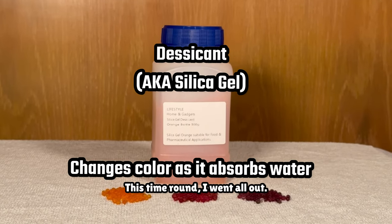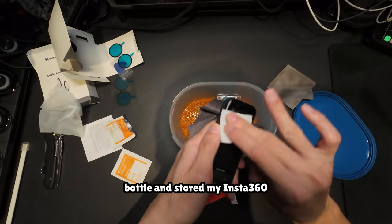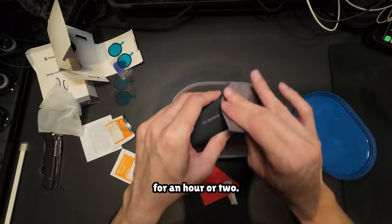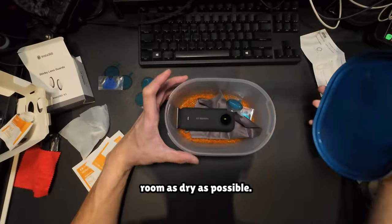This time round, I went all out. I bought some industrial grade silica gel for about $6 a bottle and stored my Insta360 as well as the lens guard inside a sealed container for an hour or two. I also switched on the dehumidifier of my air conditioner to keep my entire room as dry as possible.